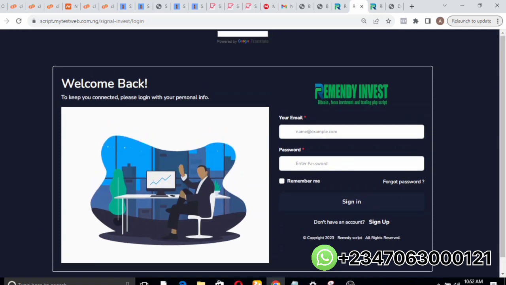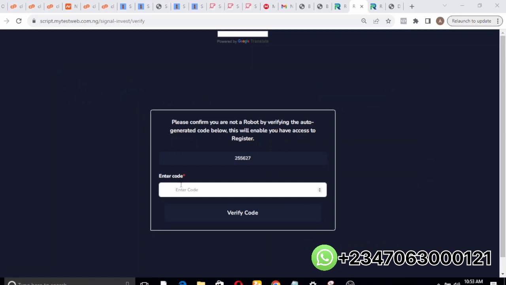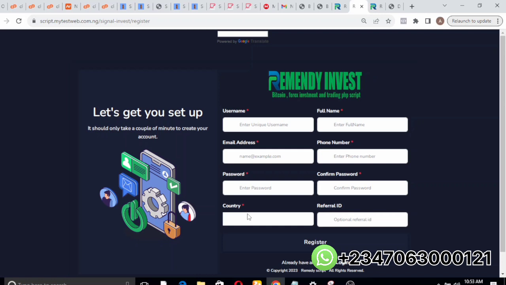If you want to sign up, when you click on sign up, this is what the sign up page looks like too. To sign up you have to verify this code to authenticate that you're not a robot. So just type in the code on your screen. Once you've done that, you go ahead and verify code. The verification is in progress. So you can see we have successfully verified that we are not a robot. So you can now go ahead and sign up for an account. But I don't want to sign up.